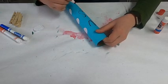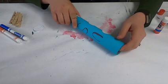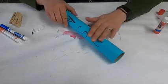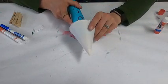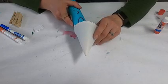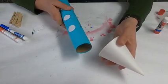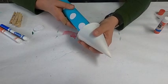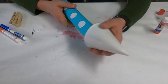Okay. So once you've got the body of your rocket all decorated, then you can go ahead and hot glue the top on. You don't have to hot glue it, but I recommend it if you're going to use the snow cone and the paper towel tube. You might have to hot glue it, in which case you do need to have an adult do that for you.